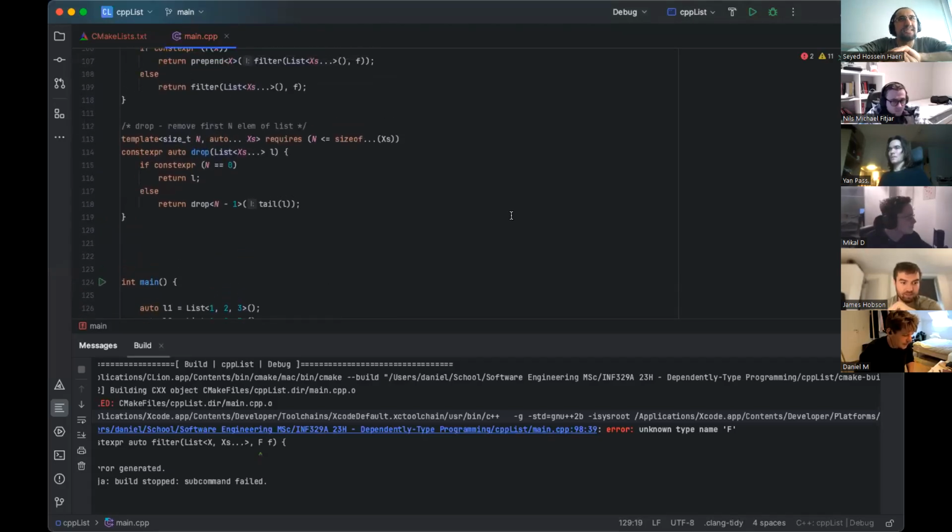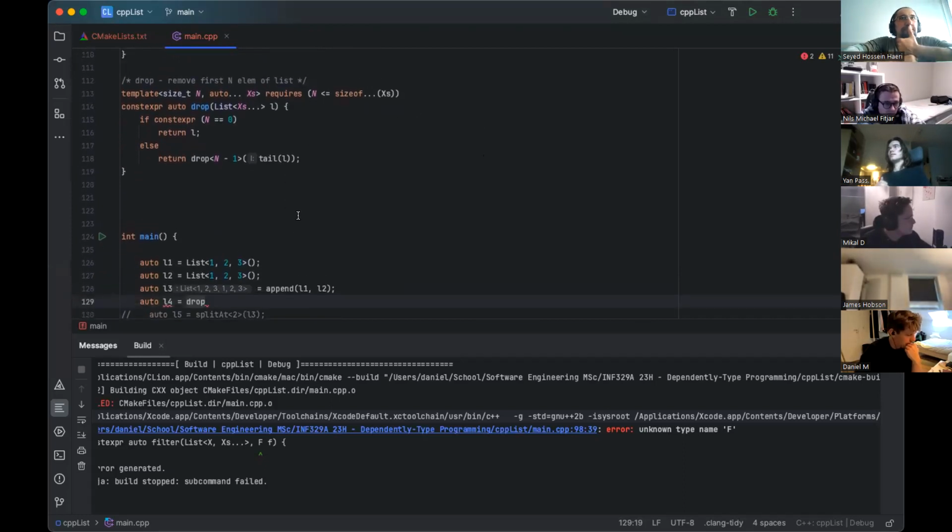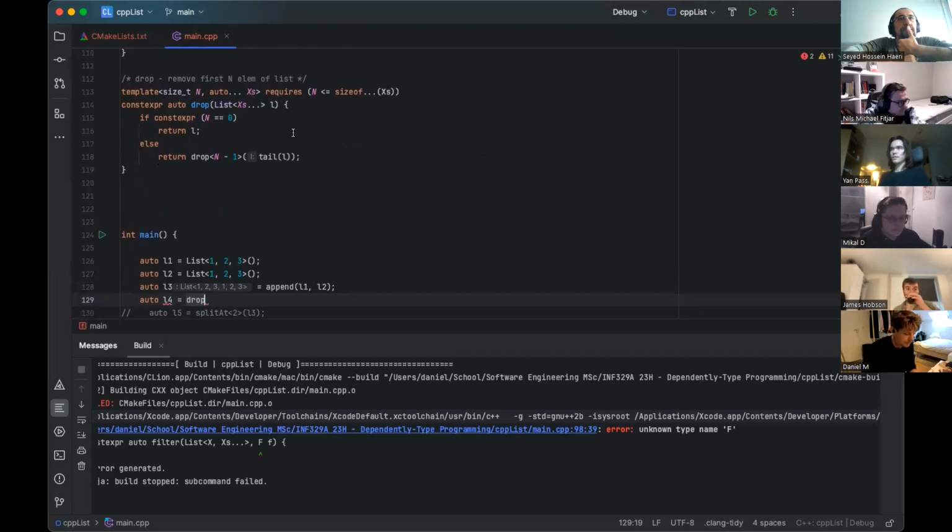Do you see it? Yes, we do. Okay. So n is less than the size of x. Cool. And if n is... right, drop. That's good. Yeah, that should do.